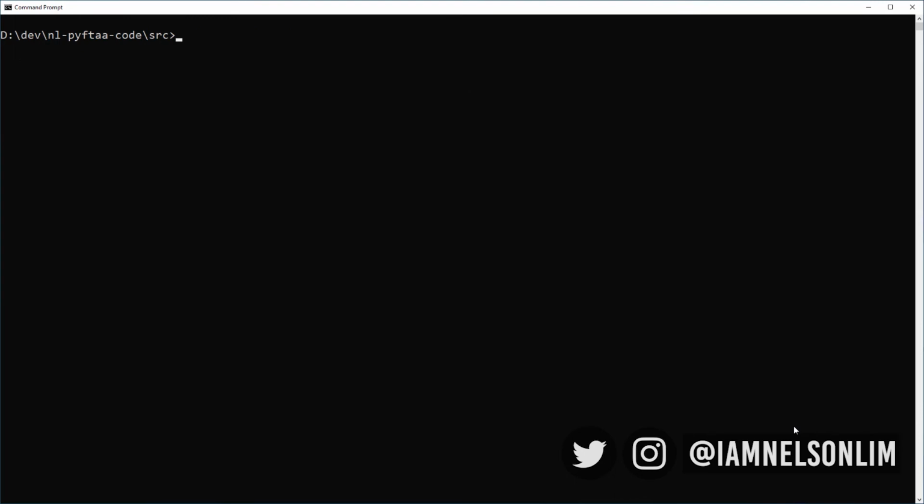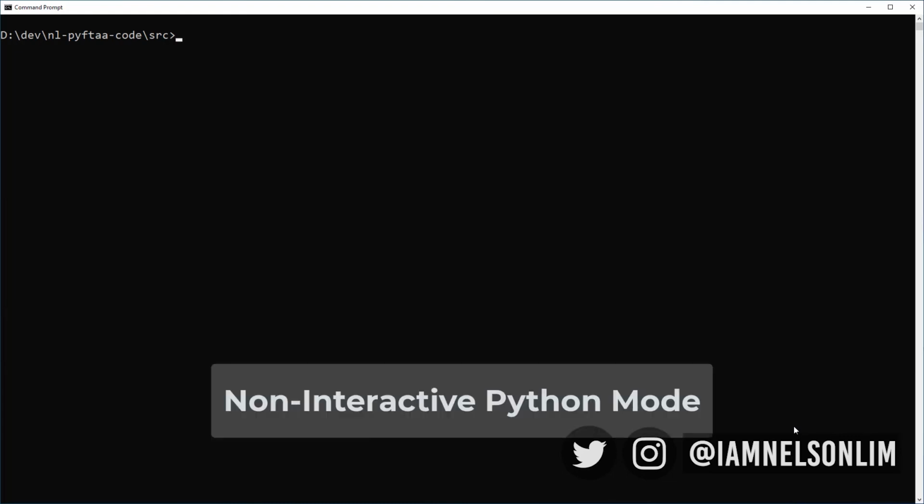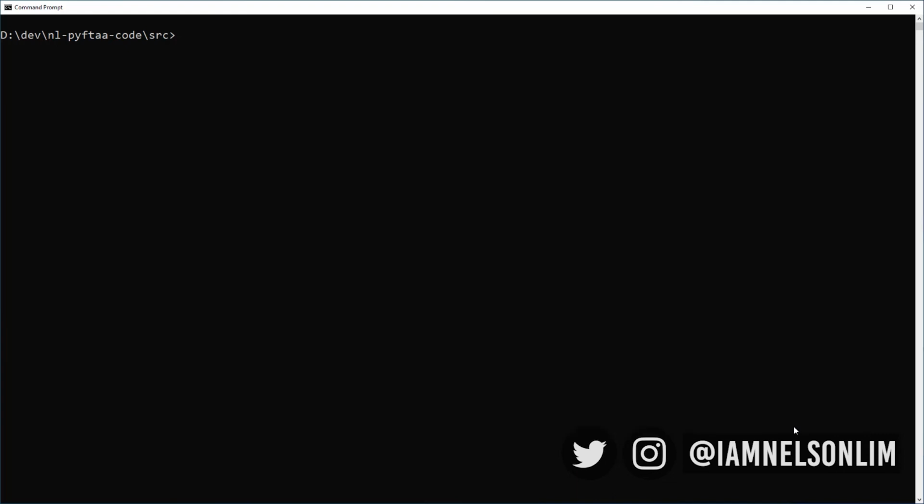Another way to run Python code is to use a .py file. Using a .py file is like handing Python a set of instructions written beforehand for the interpreter to run. All you need to do is type python followed by the .py file that you have created beforehand. In this case, excited_to_learn.py.